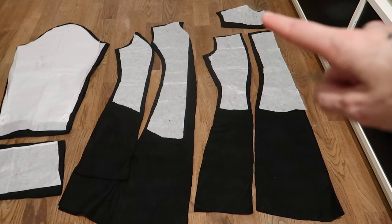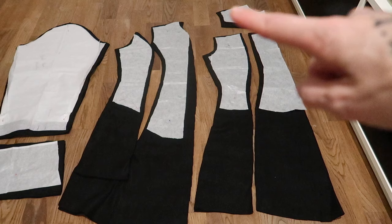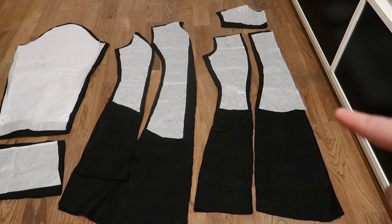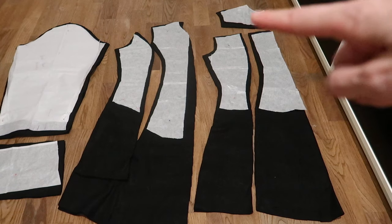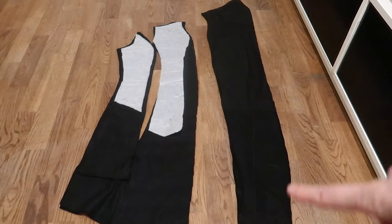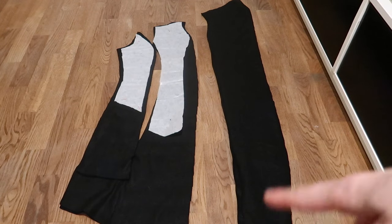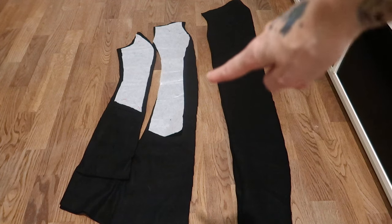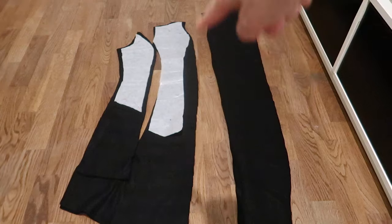Over here, folded in the middle, we have the top back part. This is also folded in the middle. This is the middle back part. And here we have the side parts for the back. And this very long strip, this is two layers placed on each other. This is going to be the kind of a scarf collar, or what would you call it? Like the thing that goes around the edge of the front and the neckline.